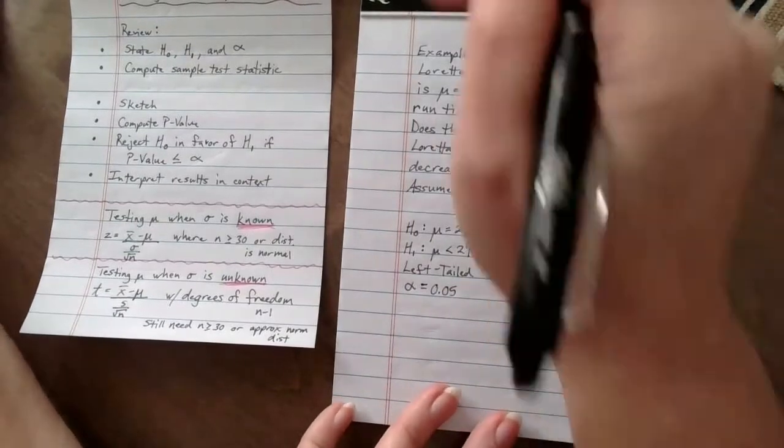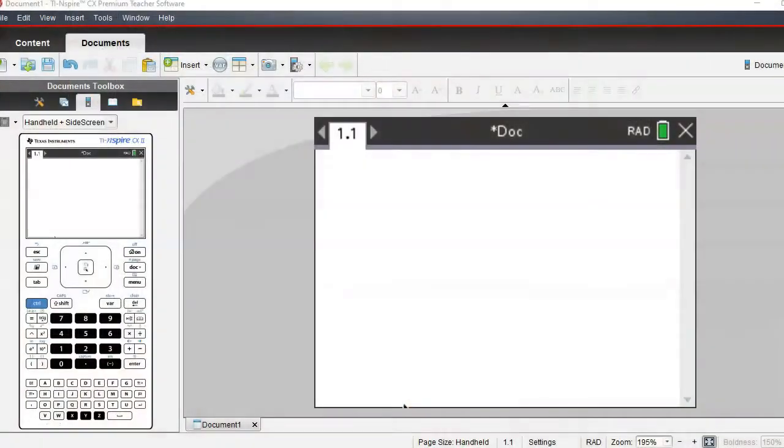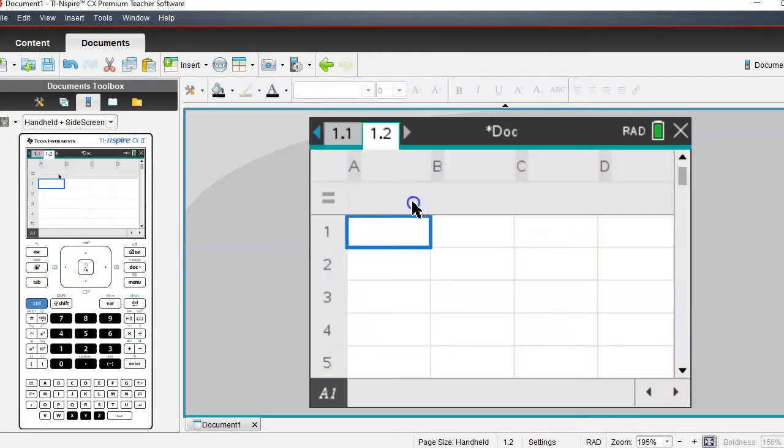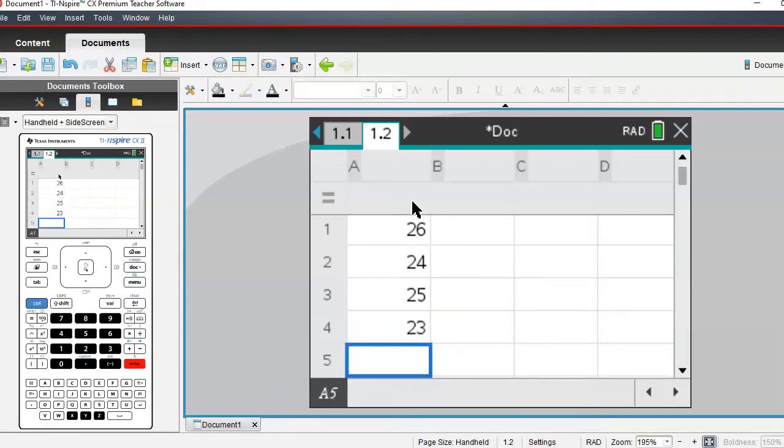I'm going to go to the calculator and show us a different direction with the calculator at the moment. And I have a new document here. Actually, I don't want a calculation screen. I'm going to throw in a new page here, so Control add a page to my document. And I'm going to go with lists and spreadsheets for this. And I'm going to put in just my most recent data runs. So the first one was 26 minutes, followed by 24, followed by 25, and 23, and 27. So these were her 5 most recent runs. All right, so you've got all those numbers in a column.